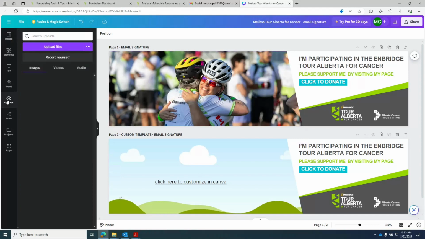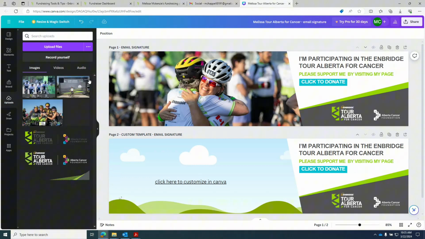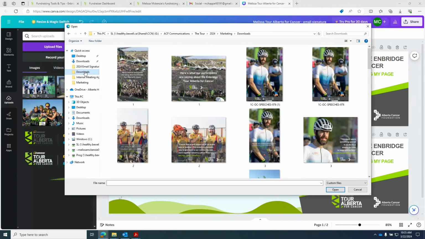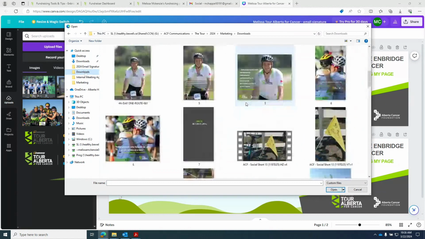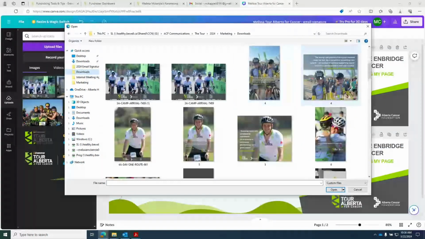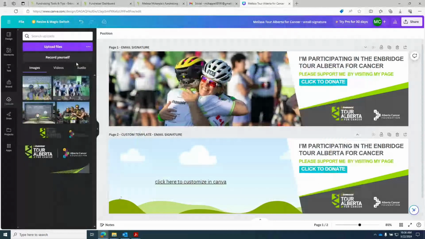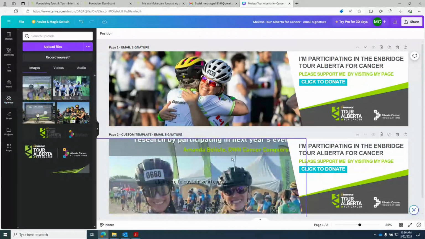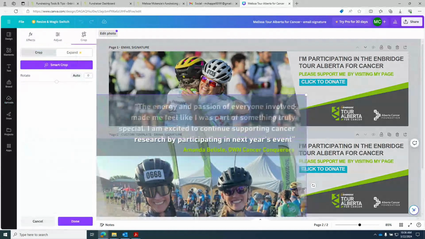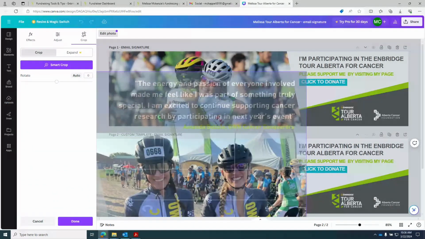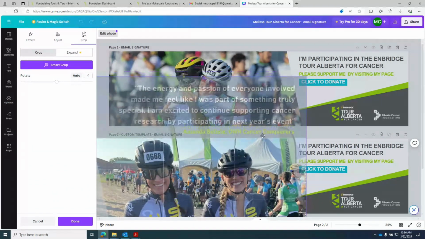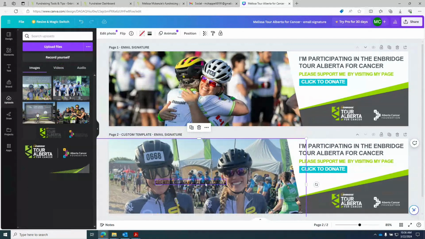Once you've gotten into that copy, you can fully customize this by adding your own images. You're going to do that by navigating on the left-hand side to Uploads and then Upload Files. Find the image. I've just got some social media templates from our lovely riders there. So I'm going to pick one of those and pop it into my uploads, my images. Then you just drag and drop that to the frame, double click into it, and you can adjust the size and how it's fitting within that frame.